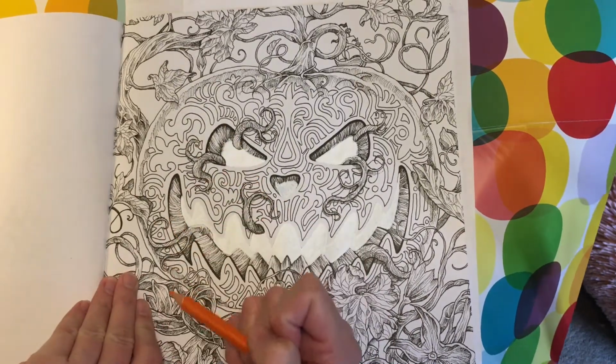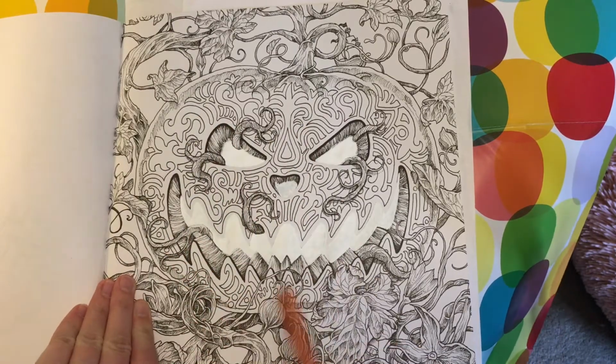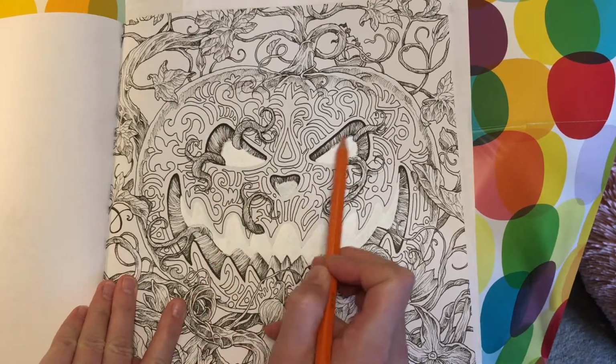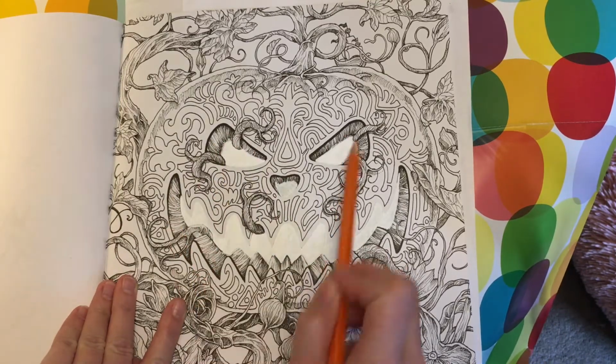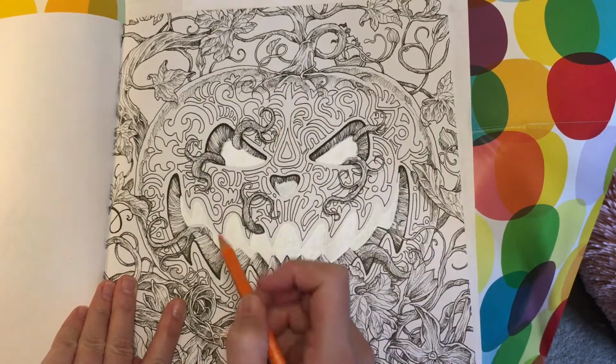But I'm just going to do this lightly, just all over, and then hopefully by the time we finish this the white will be dry. So I'm going to avoid these inside eye areas because I'm going to do something different with them. So I'm just going to start off on the actual outside of the pumpkin.